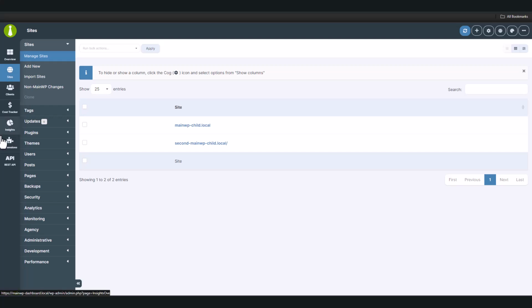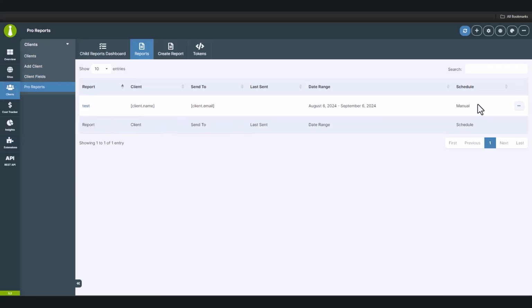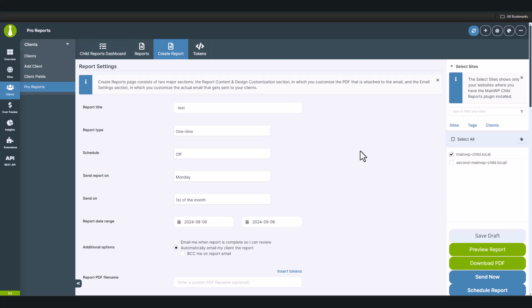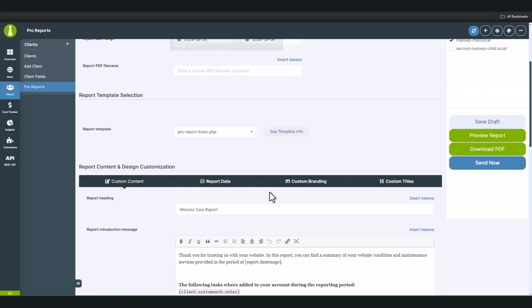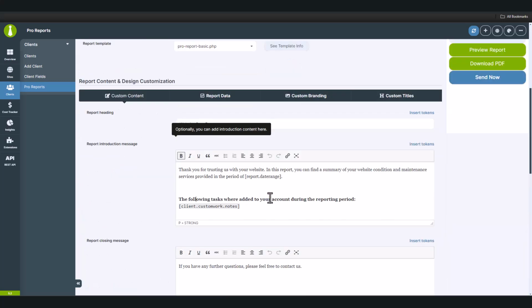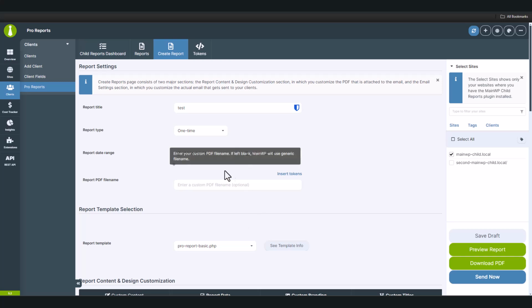So actually the first thing I'm going to do is go to my report, because it's important to remember the parameters that we're working to. If we go to Pro Reports, I've already built an additional section to my report. So this is a standard report. We're only doing the MainWP child, not the second. And I've added the following tasks: completed during your month, and the client work notes. But the important thing to remember here is the dates. So it's the 6th of the 8th to the 6th of the 9th. So anything today or onwards will not show up in the report.